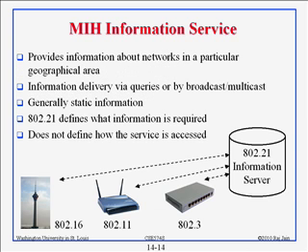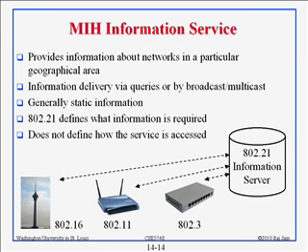Information service. So the last part is information service, and basically there is an information server to which you can send a request, and it will respond with the information. The request might be, is WiMAX available at this location, and it might send you back, yeah, there are 2 WiMAX base stations transmitting at these frequencies, and then you can try to sense them. So you can send the request from any technology to the server and get the answer back. It provides information about networks in a particular geographical area.